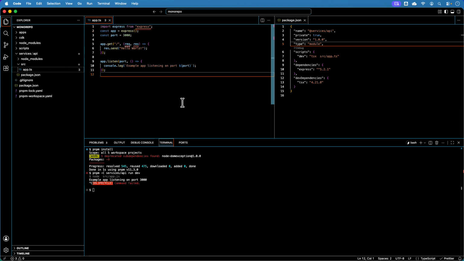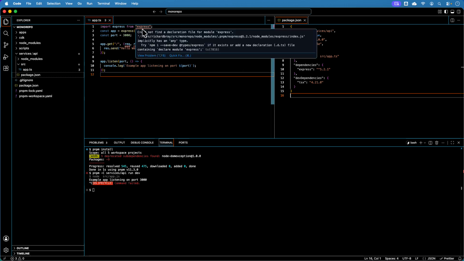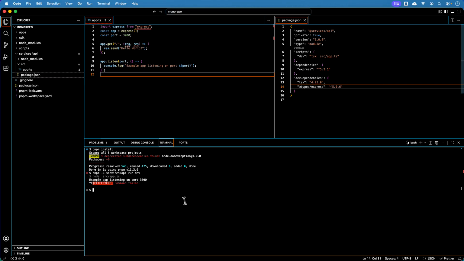Now we can see, even though I've done all of that, I'm still getting these TypeScript errors, and the reason is because the Express library is a JavaScript library and it contains no TypeScript annotations at all, so this is just a whole bunch of JavaScript functions. But help is at hand. If I hover over here, we can see there's a clue over here. It's saying it wants this library adding in to dev dependencies. So let's just go and do that. Just add this in here and then run pnpm install again.